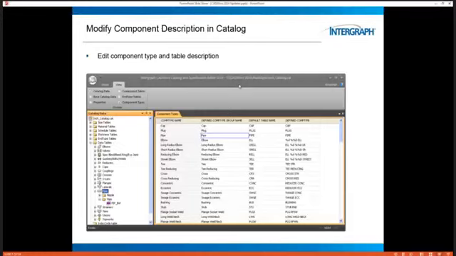If you don't want elbow to be called elbow for the short description, you just want it to be called L or something else, then you can go inside the catalog and turn on the component types, and it'll bring up a table which you can come in and edit, and then you can change the description for these specific tags for all of these tables that are displayed. They're defined by default as they are listed there, but you now have the ability of going in there and changing the descriptions to anything that you want.